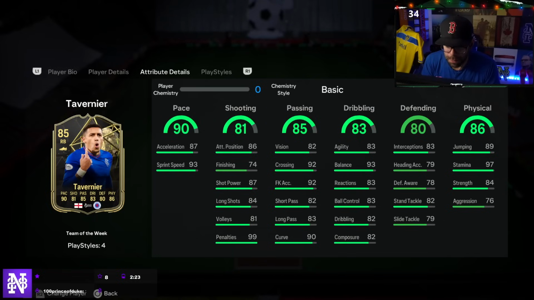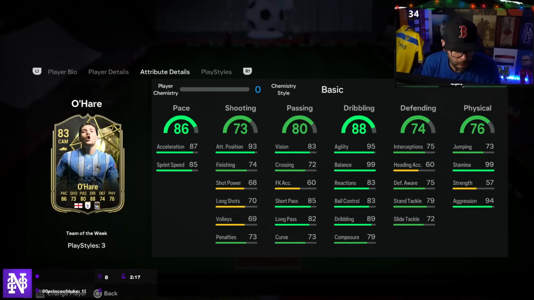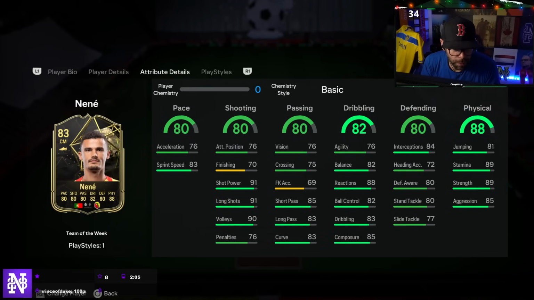Tabs looks like a beast. We'll definitely get him in the past and present Leeds team. Rajkovic, don't really care. O'Hare. Coventry are playing Southampton today, right? I think I need Coventry to ball out again. By the way, can we steal O'Hare from you guys? Thank you so much. Rodrigo Gomez, don't care.